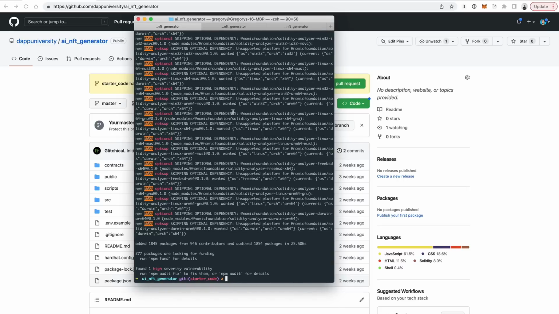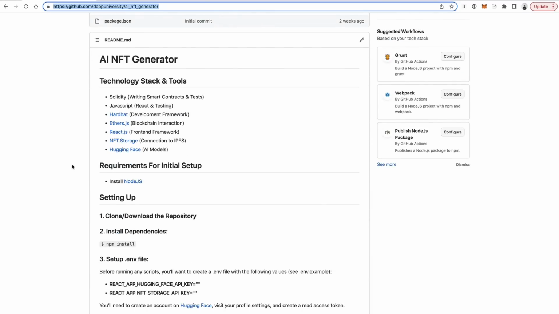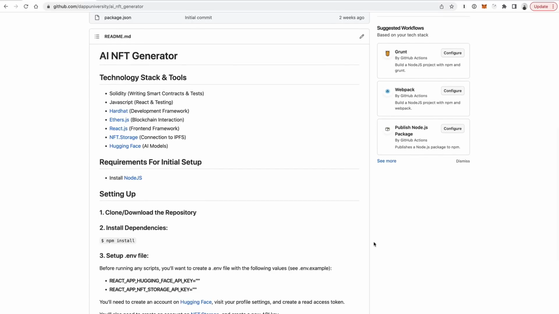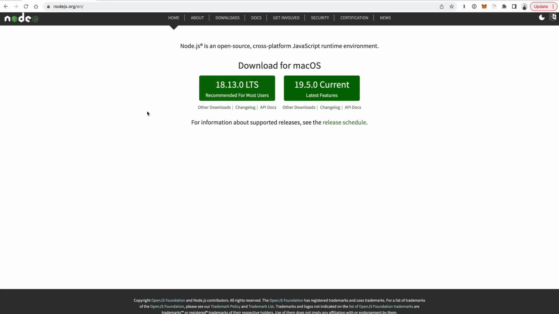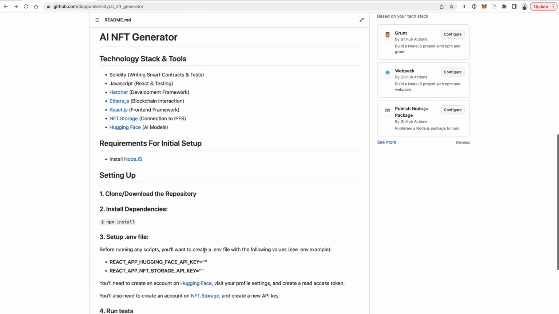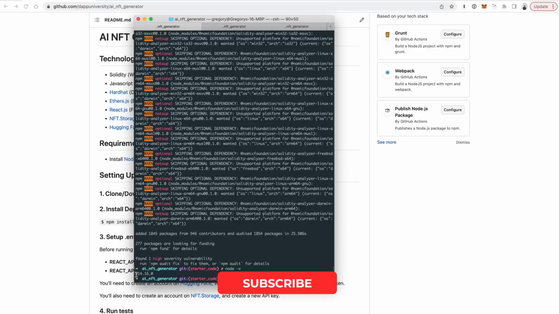So let me talk about the dependencies that you need in order to run this. First and foremost, you need Node Package Manager. If you had any problems running npm install, you might have seen that issue. Basically, the main dependency you need is Node.js. Node basically just lets you run JavaScript on your computer. JavaScript normally needs a web browser to run, but Node gives you a runtime environment for JavaScript. It's also going to give you Node Package Manager so that you can install all the other dependencies like we'll see right here. You can see if you have Node installed by just doing node -v. I'm using this version. I highly recommend, if you don't know what you're doing, use the same version as me.